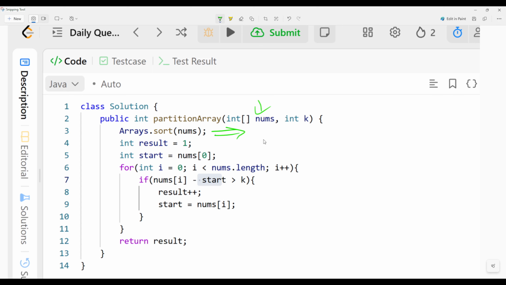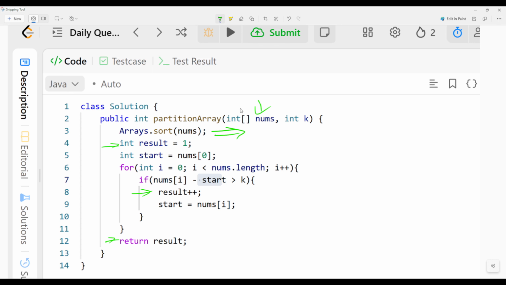Once you get the sorted values, then we'll take a count, right? This count is nothing but your result. This result will get incremented each time you have a valid sequence. Once you get all the subsequences, or groups, valid, you will keep incrementing plus plus and you will return it, right? But think how it works.